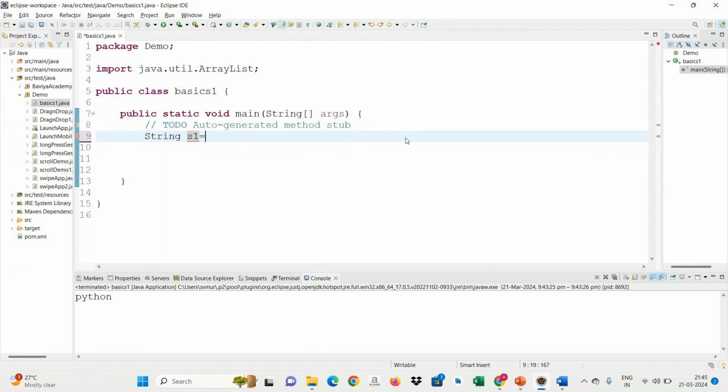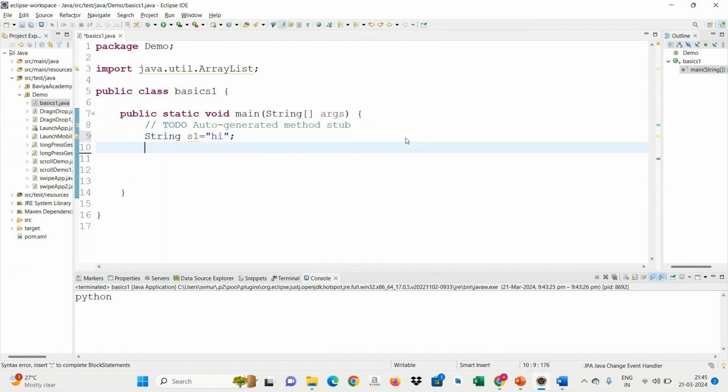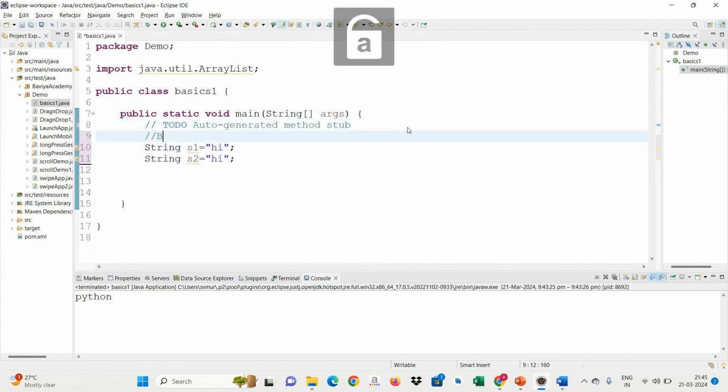Now I'm having the value I, and I'm declaring another string s2 equal to I. These two are string literals.